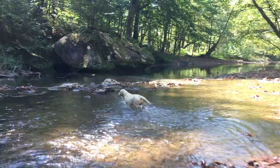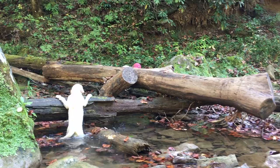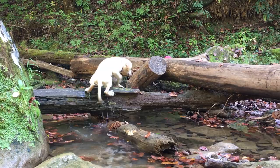Oh, here he comes. I hear him. He's over here searching for me now. Oh, is he going to be able to find me? He took the hardest route. You know, and this is something that they'll gain experience with. They'll be able to look and see what an easy route is. I think he's found a hard route. Oh, there he comes over the log.